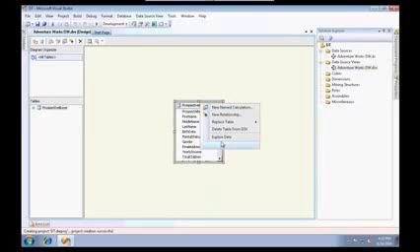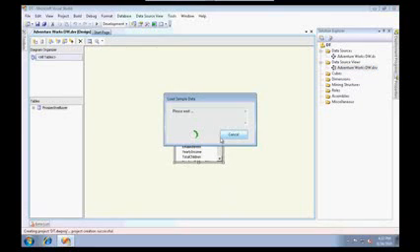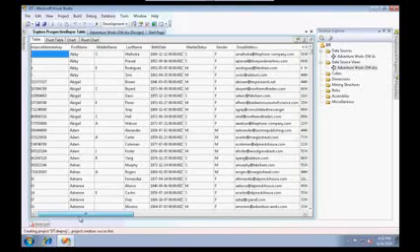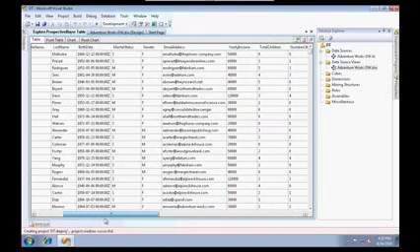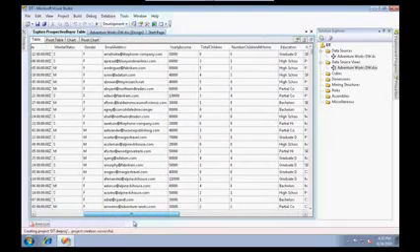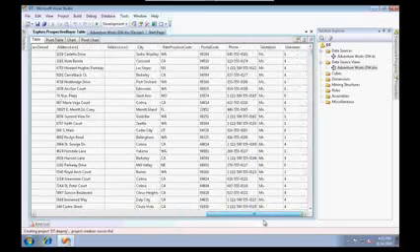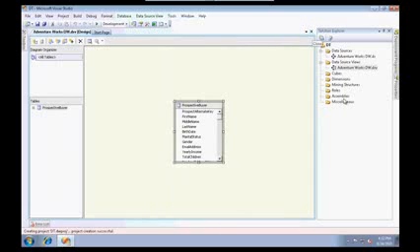Let me quickly explore some data so that you get an idea of what kind of data we are dealing with. Basically this is a very simple table which has the first name, last name, middle name, marital status, gender, the number of children, number of cars owned, and so on and so forth. Right. So let me close this, and I'm going to create a mining structure right now.